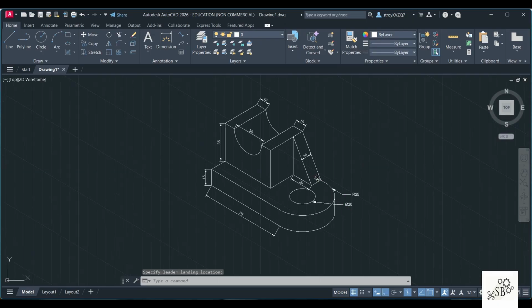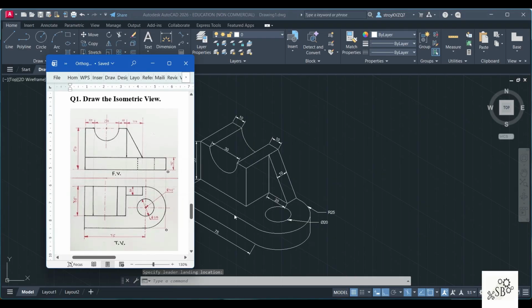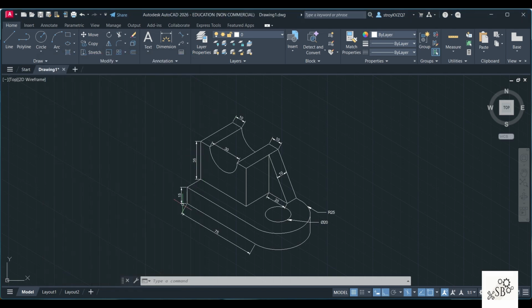You have given all the dimensions that are shown in this drawing in the 2D form. Now this 50 is also marked, but I have individually shown 35 and 15, so it is not required. So now if I want to align this, what I have to do is type BIM edit. So a shortcut. Click on oblique.